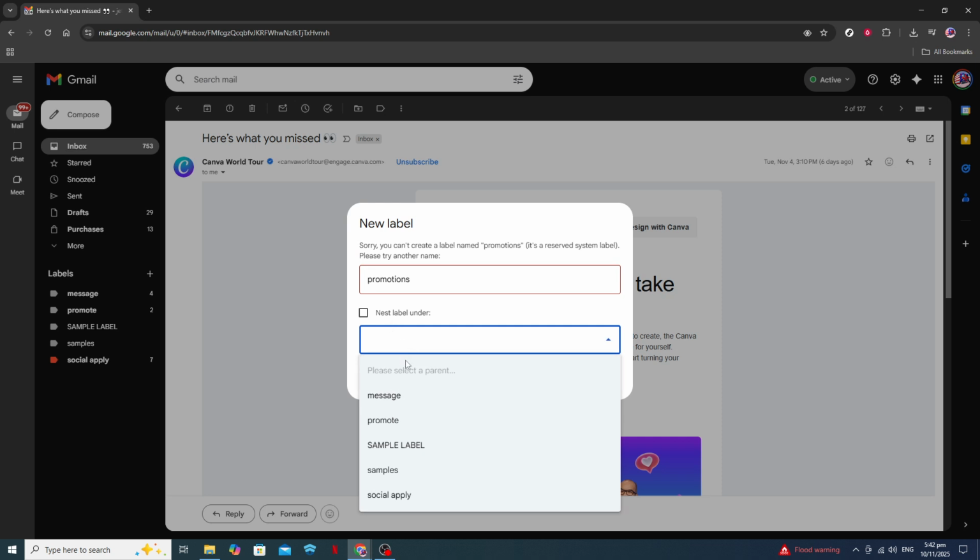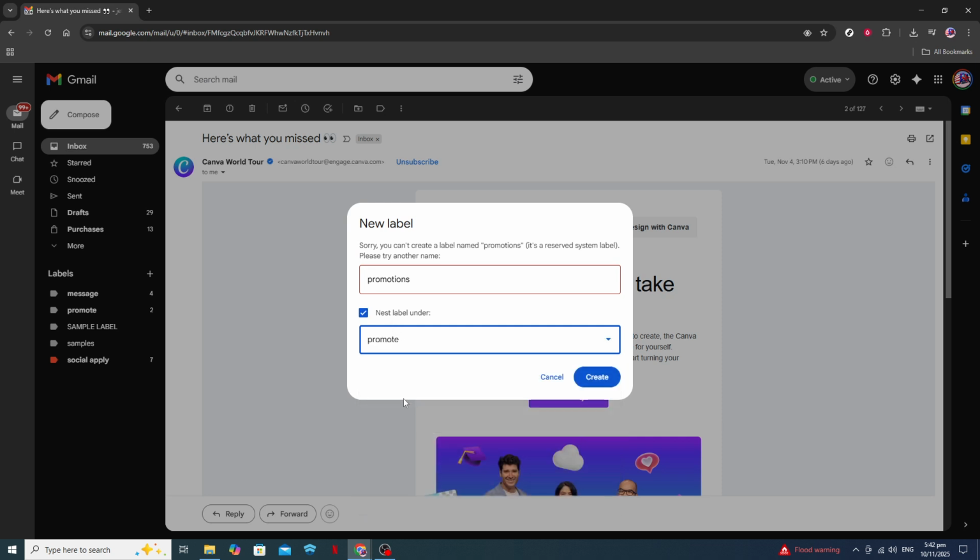Congratulations, you've successfully tagged your email. This step is the core part of using labels effectively and will allow you to retrieve specific emails quickly. It's worth noting that you can tag emails with multiple labels if they fit into more than one category. Simply select the email and choose additional labels from the list. This versatility is one of the factors that makes using labels in Gmail so powerful.